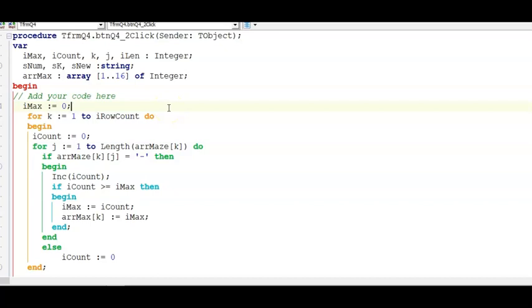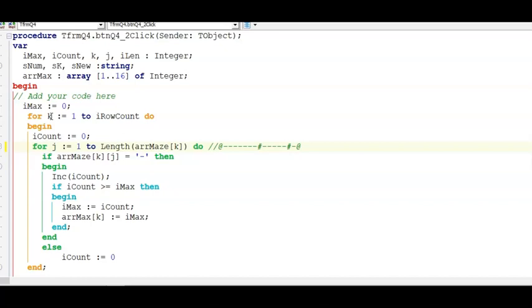And if it was a row question, we started with a for loop for the row, and this is a row question. And then within each row, we initialize iCount to 0. So that is finding the highest open corridor per row. So my outer loop with k is going to each index of my one-dimensional array. So we start at row 1.